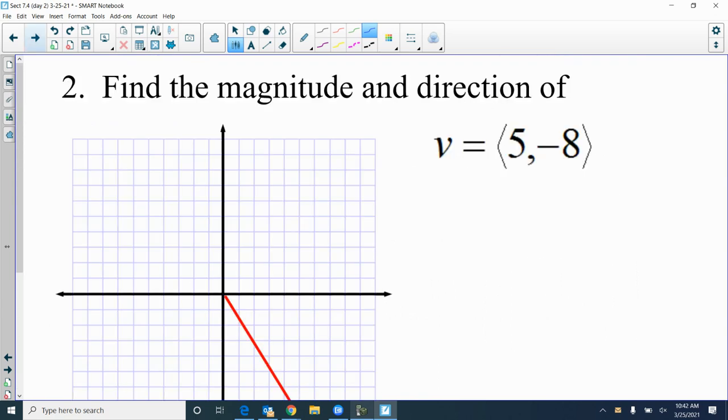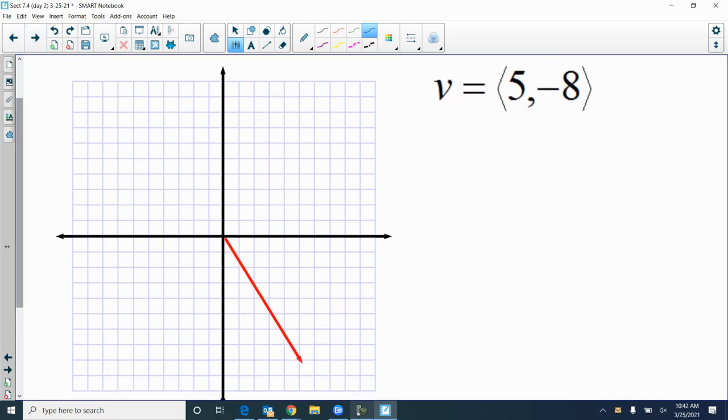So put down the vector 5, -8. Okay, that's for that second one down there at the bottom. All right. Now you want to see where it is. You need to obviously know where it is located. It's located in quadrant 4. All right, just give me a rough estimate. What is a rough estimate of its direction? So Tony, what would that be? 300. It's got to be bigger than 270, so it's got to be around there. So around 300.